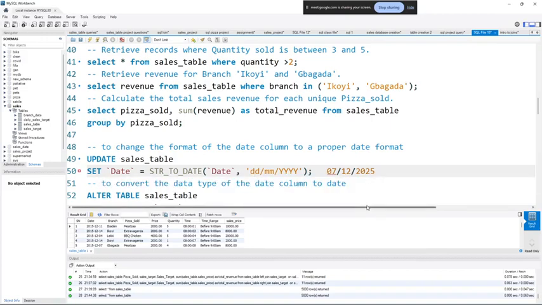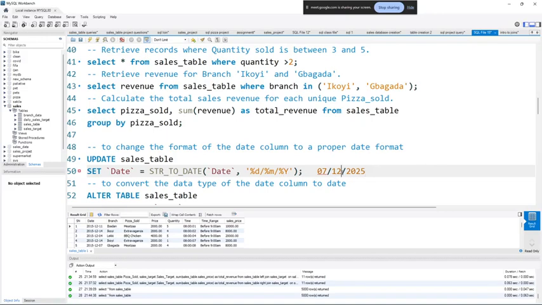Because in a particular date column, they might have different formats inside it. For the first row they might have 07, the next row they will have only 7. So to take care of everything, whether you write 7 or 07, that is why I'm putting percentage. Percentage means anything. There might be something, there might be nothing. Percentage day means any day, percentage month means any month, and percentage year means any year. So in any way I'm writing it, it will work.